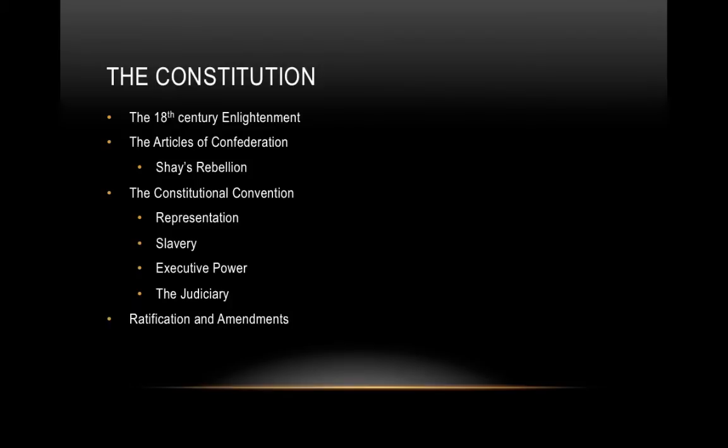Anti-Federalists feared a strong federal government and favored individual states' rights, and they strongly supported the creation of a Bill of Rights. Ultimately, I guess it's not really a compromise, the central government will have powers, but a Bill of Rights was added, and the Constitution was ratified, including the Bill of Rights, the first 10 amendments, by 1791. So the amendments, know them. Hopefully from your U.S. history classes and then our semester together, they are somewhat familiar.